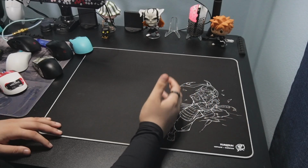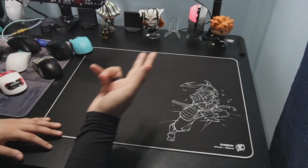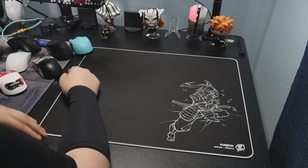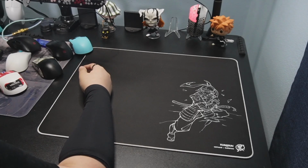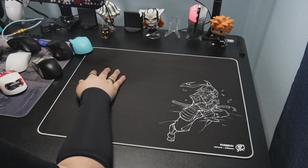But comparing this pad to non-Artisan pads, it would be like a Konami pad, a Sky pad, or a wall hack pad now. I would even say those new Fnatic pads. I don't know if you guys tried them. I would even say they were almost on the same level as that. I might be tripping, but that's just the way I feel with it.